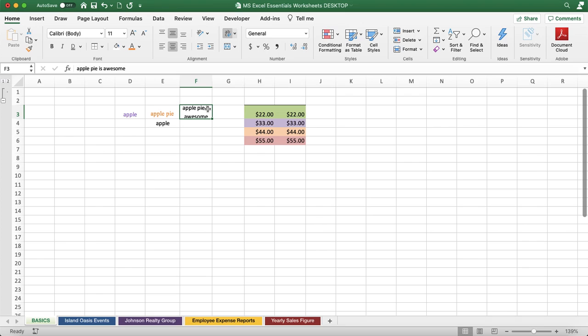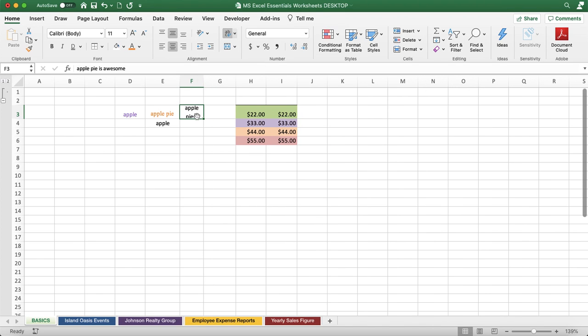Okay, now if I was to do that and make my column smaller, and I decide, okay, well, I don't want to enlarge it, so let's say I want to make the text smaller. What you can do is click shrink text to fit.